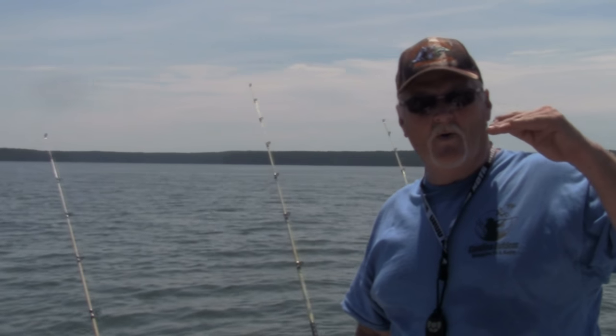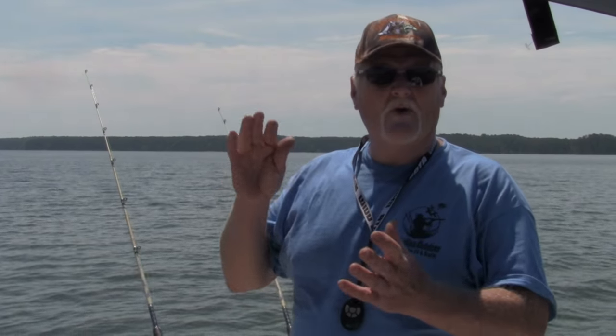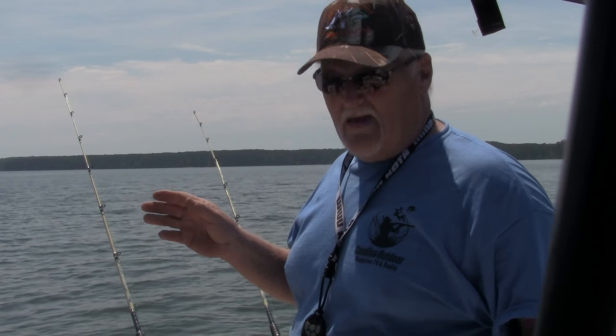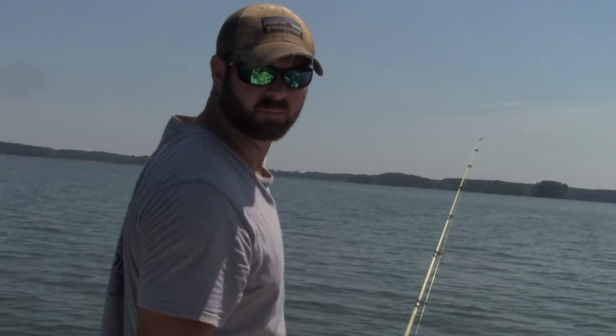Seems like we're getting most of these fish either when we're going down off the hump or when we're coming up the hump. Seems to be whenever we get into a transition that we're getting bites. And the fish today and yesterday, they're not really taking it like they would down on the Santee. On Santee, when they take it, they load up the rod and they just hammer it. But here they're pecking at it a little bit, and then they might pull it down, but they might not. We're more or less having to just grab the rod and hook them up. That was a good spot.